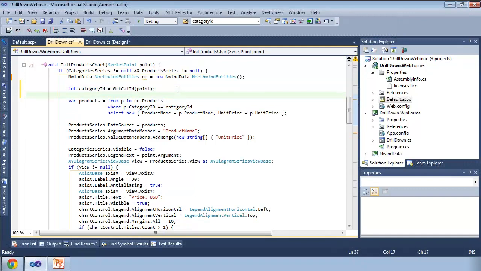Something I wanted to point out is that the tag property is awesomely powerful. I mean, it's helpful here in the case of drill downs, but you can use it for renaming legends. You can use it for extracting any kind of information that's stored in the series point itself. So let's say you want to do custom drawing of bars, for example.